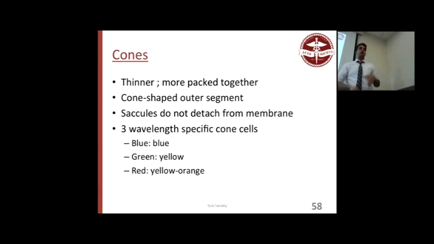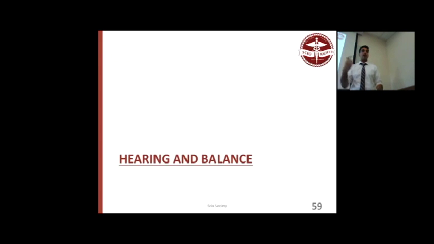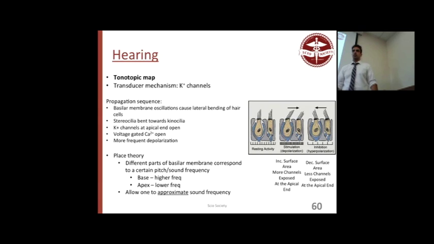Cones, thinner, they do color, they respond to different wavelengths. There's the red-orange one. So the blue wavelength is the one that the blue cone cells do. Blue. Simple as that. Blue wavelength, blue cone cells. If there's a green cone, then it will do blue-yellow light. If it's a red cone, it will do orange-yellow reddish light. Okay? So it will respond to the highest stimuli at that wavelength. So if it's blue wavelength, the blue cones will respond to the highest stimulus. Okay? They will have the action potential frequency increase with the right stimulus. Good? And blue and yellow together make green. That's why they're called green cones.